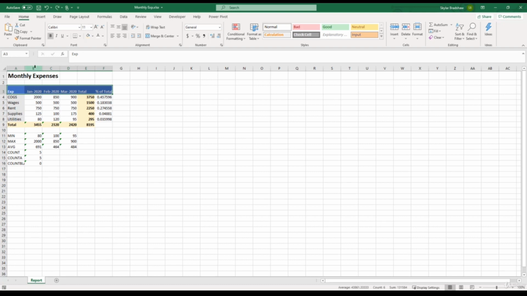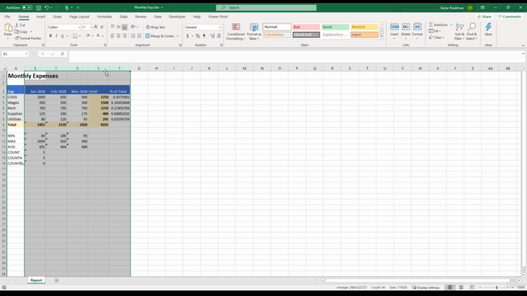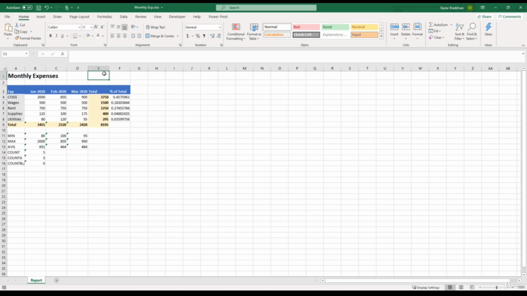And then I'm also going to select the columns to increase the column width a little bit. Alright, I think that looks good. And with applying just a little bit of cell formatting, our report is looking a lot more organized and easier to read. And this is just the beginning. In the next few videos, we will discuss even more formatting options to make this report more pleasing to the eye.